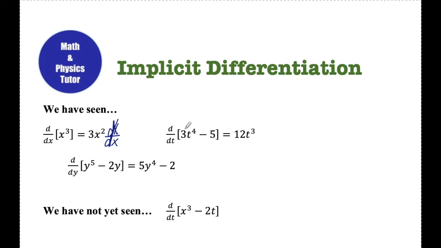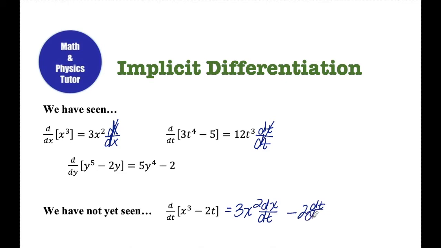Same thing with d/dt. If I take the derivative of 3t to the 4th using the power rule, I get 3t cubed. Normally, I would also get a dt/dt, but that's equal to 1, so we don't write that. However, if I take the derivative of something like this in respect to t, when I take the derivative of x cubed, I get 3x squared, but then I also get a dx/dt. Minus the derivative of negative 2t would just be 2, and there's that dt/dt, so that knocks out. This dx/dt is where our dy/dx — or any other d-something over d-other-variable — comes up when I'm taking the derivative in respect to one variable where the variable I'm taking the derivative of does not match that denominator. So this in itself is really called implicit differentiation.